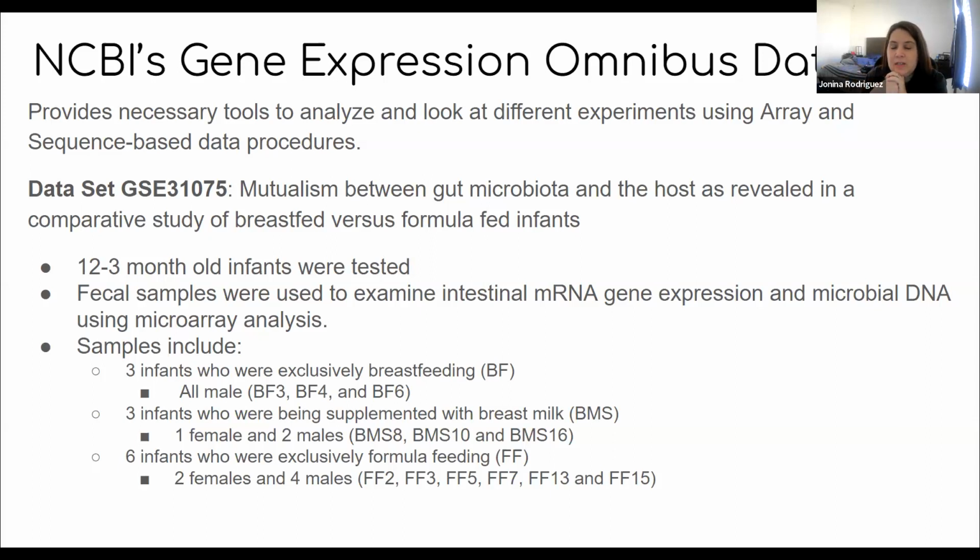This analysis used 12 three-month-old infants. Their fecal samples were tested and used for intestinal mRNA gene expression and microbial DNA using microarray analysis. Samples included 3 infants who were all breastfed and all male, 3 infants who were supplemented with breast milk, which included 1 female and 2 males, and then 6 infants who were exclusively formula fed, which included 2 females and 4 males.